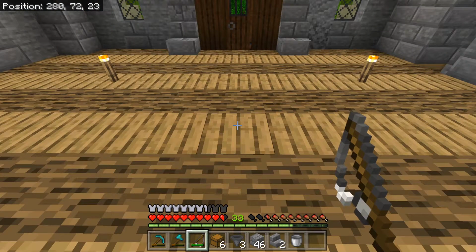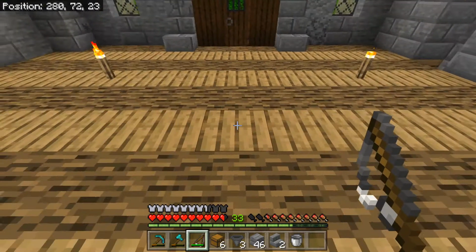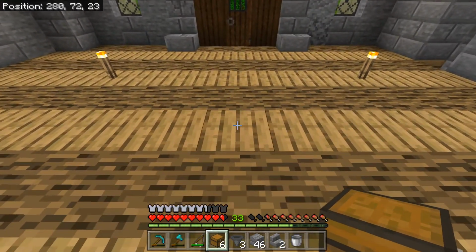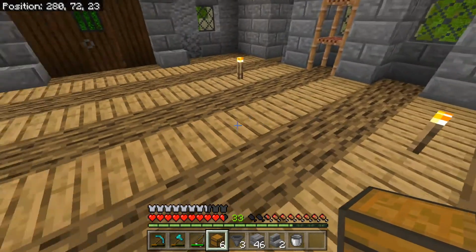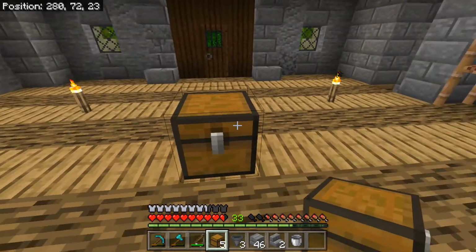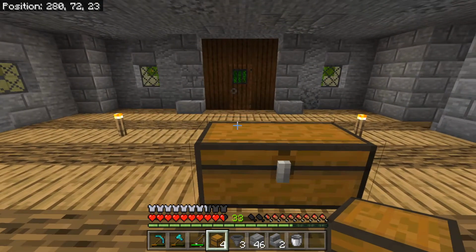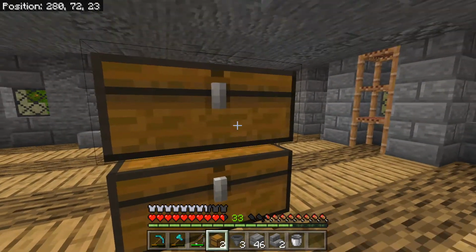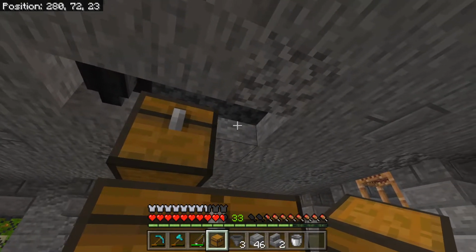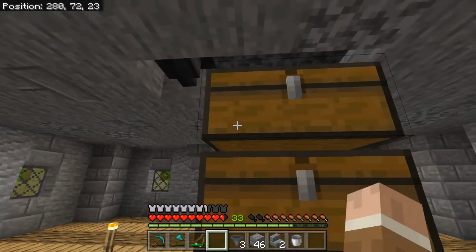Okay, so the next thing we want to do is put our double chests in. So I want this to be lined up here right by where this door is, and I want it to be right in the center of the room. So I'm going to put one chest here, and I'm going to put one chest right next to it. Then I'm going to crouch, put a chest on top, and then I'm going to put a chest here and here. Okay, so now I've got all my chests.